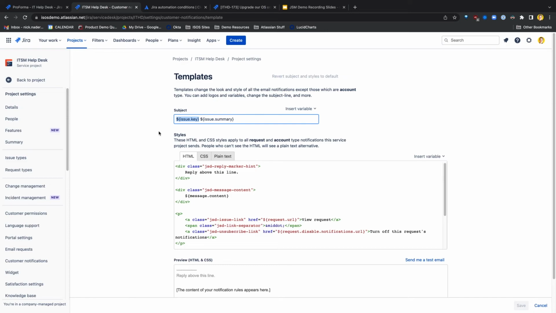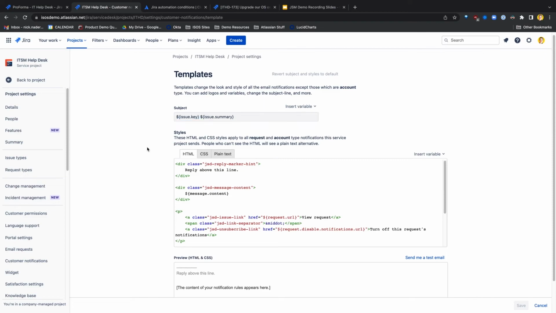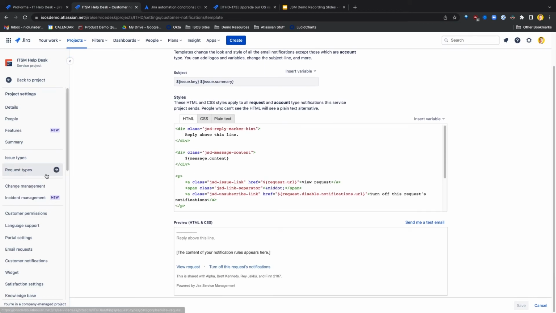That first request is going to generate a request. Any subsequent email to that thread is going to attach as a comment for your agents to see on the internal side, and any comment that your agent posts on the internal side is going to kick out an email notification on that thread. That's the way it associates those comments to the request, or those emails to that request, by utilizing that Jira issue key.